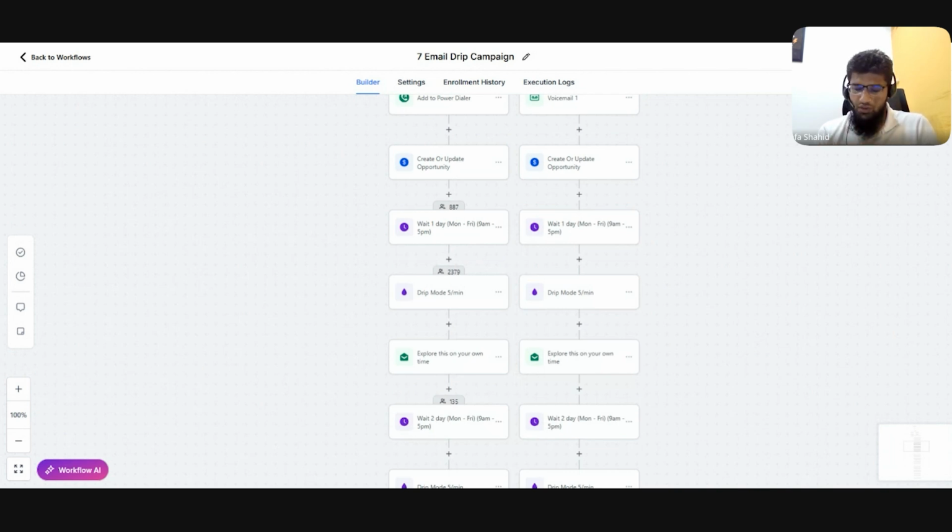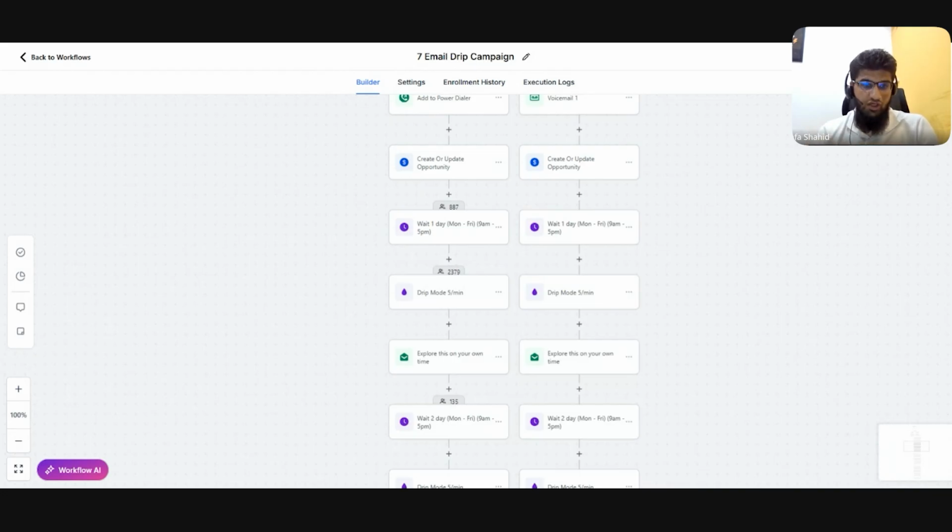And all the people who are on the last stage of the sales campaign, who have received 7 emails over the course of 2 weeks and 2 voicemails over the course of 2 weeks, are also added into the power dialer with a script saying something like, hey, we reached out to you 7 times or 5 times over the past 2 weeks, and we haven't gotten a response from you. So we are just reaching out to see if the offer we have for you is valid or not, or if it would be beneficial for you or not. So that's 2 power dialers.